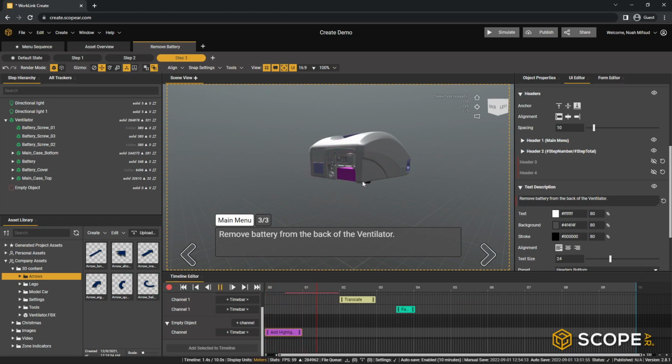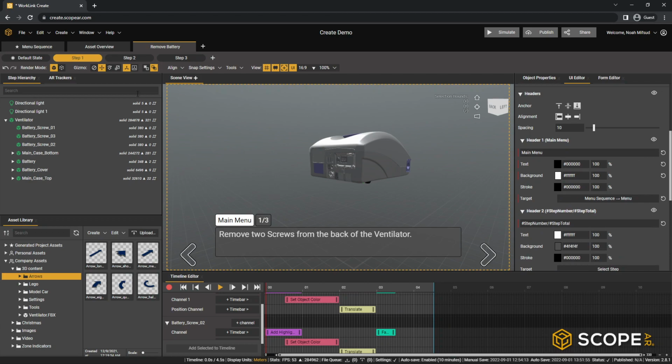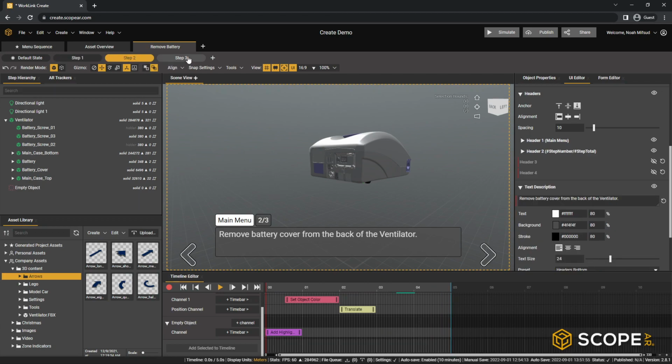And now if I click play, get a highlight sphere, color change, that battery moves and fades out. Grab my repeat line and move it back to a place I'm happy with. Okay, so now I have this remove battery sequence. It has 3 steps in it. They are fully animated and they have descriptions.